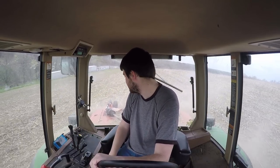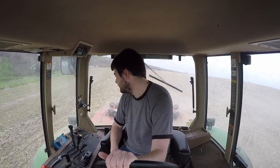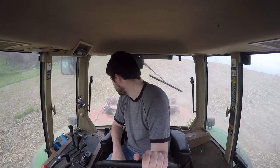So the 7600 runs it pretty nice. I would recommend this thing on anything like a 4020 and up. It is pretty heavy, but I feel like it would be a pretty good match for a 4020. So any of you guys that have any of them older tractors, I think this thing would work for you pretty good. So I know I like it.